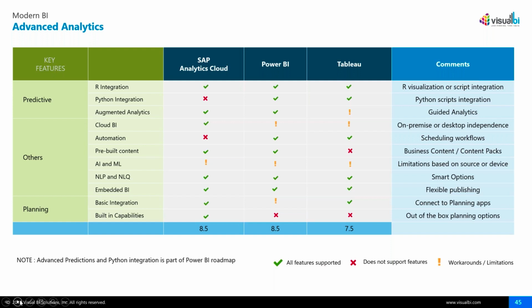On the advanced analytics, this is where, because Analytics Cloud is a much newer platform, it is built cloud first and more around the concept of the intelligent enterprise. Analytics Cloud is able to bring the predictive components, the planning components, some of the things that the modern BI or the advanced analytics need, as a holistic platform itself. So that's where they are able to score on par with Power BI and ahead of Tableau.